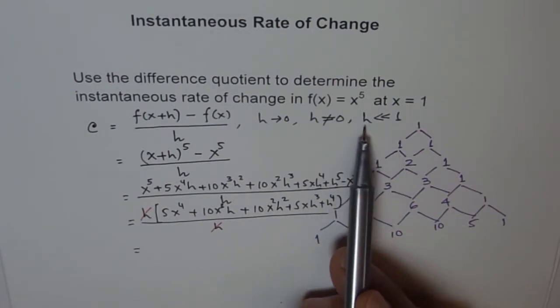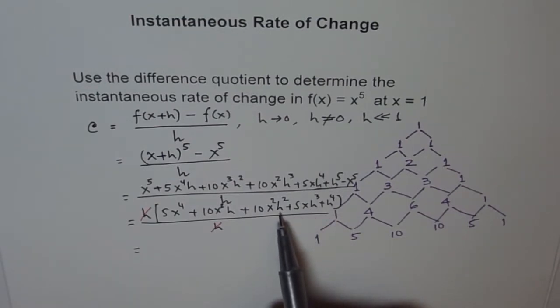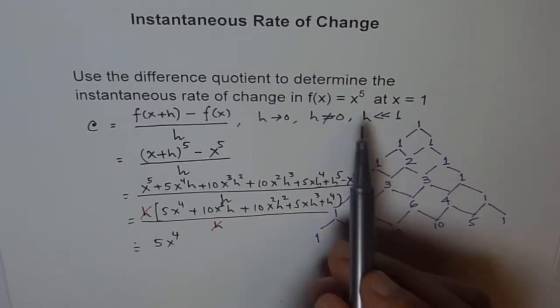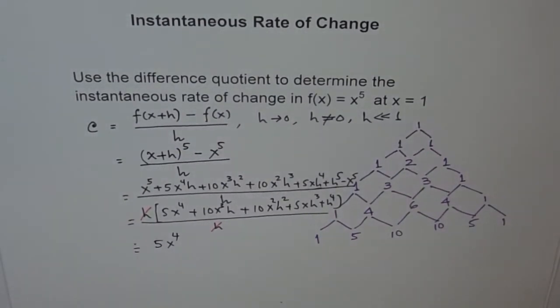Since h is very, very small compared to 1 and is approaching 0, these terms will be significantly lower, very, very low, and so we say the instantaneous rate of change is approximately 5x to the power of 4, right? Sometimes the question asks to write to 3 decimal places or 2 decimal places. In that case, we consider this term also because that gives us 3 decimal places. For example, if h is 0.001, I'll have to multiply by that number, so I get 0.001, right? Since that is not specified here, we'll assume that h is approaching 0, so all these terms approach 0, and we are left with 5x to the power of 4, correct?